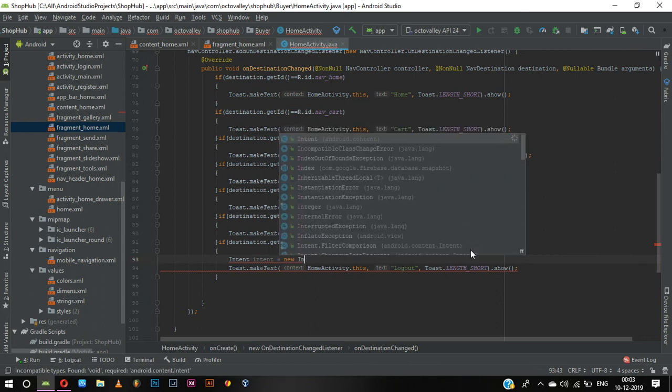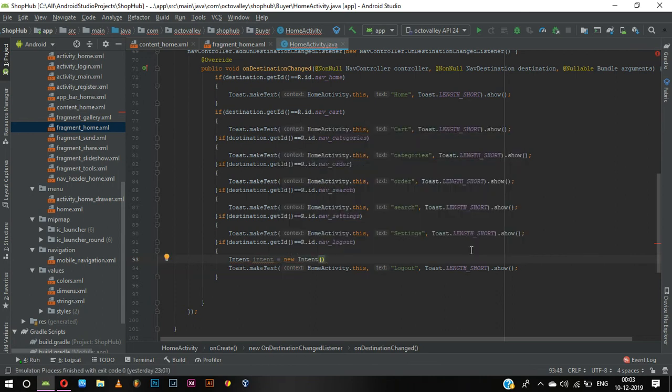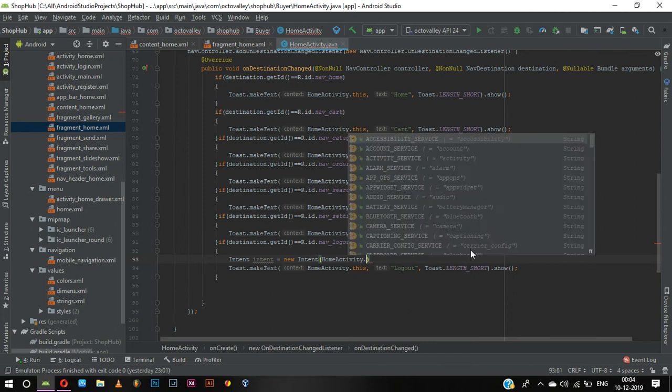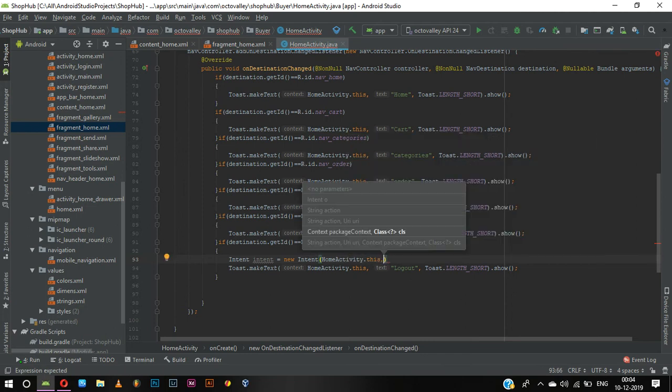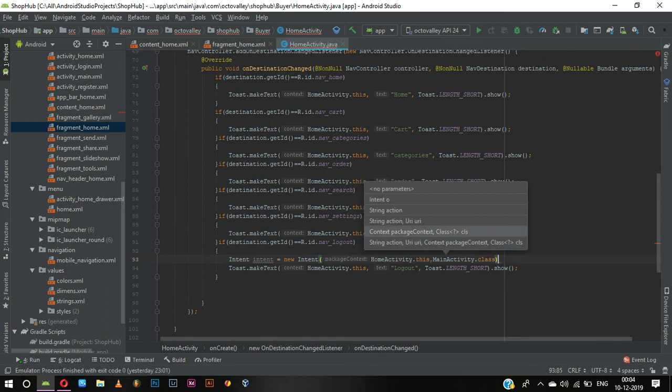New intent. What it is, home activity dot this, and we need to send it to main activity dot class.